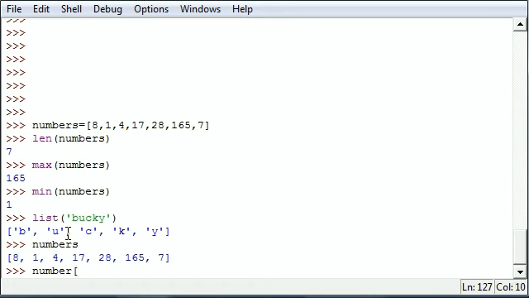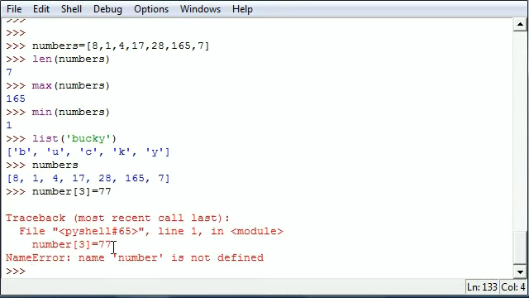Any element we want to change, just reference the element right there. And remember, it starts with 0. So 0, 1, 2, 3. So we're saying, alright, that third element, which is actually the fourth, 17, we want to change you to 77. So now put number 3, which is actually the fourth number in your list, equals 77, then press enter.